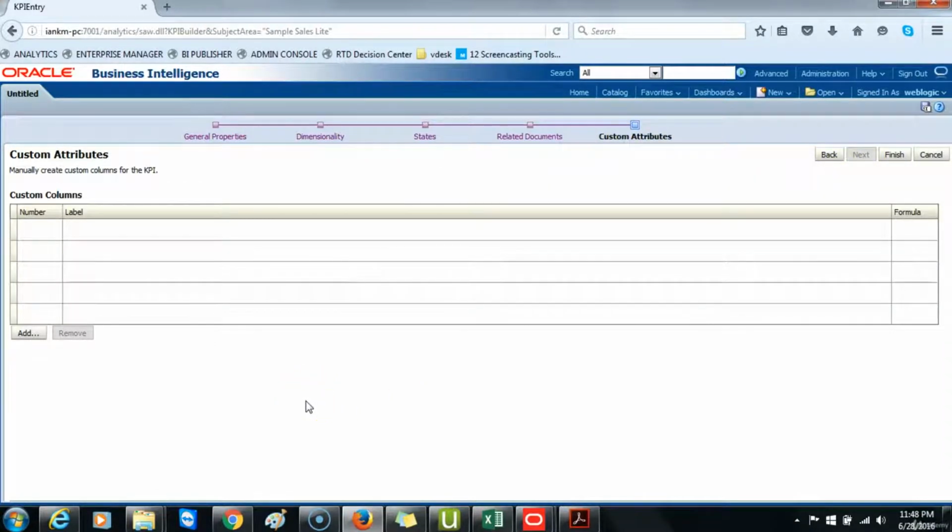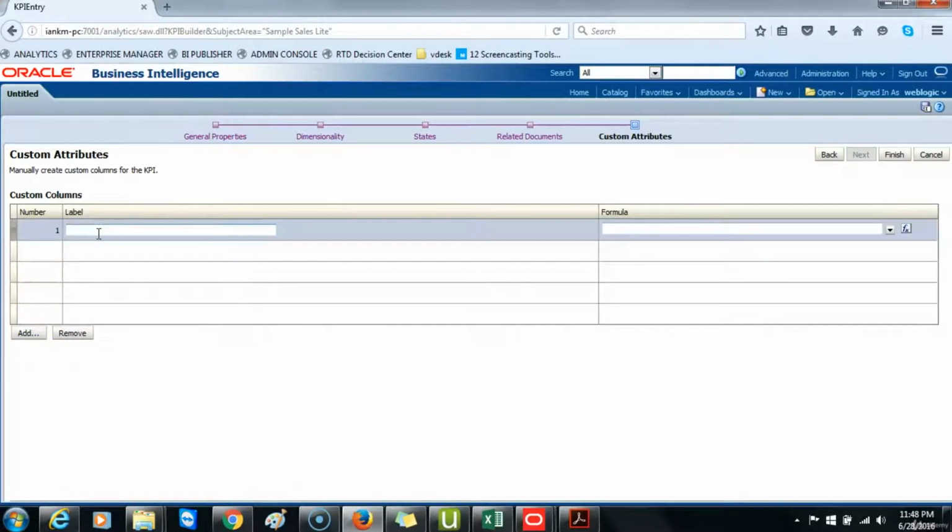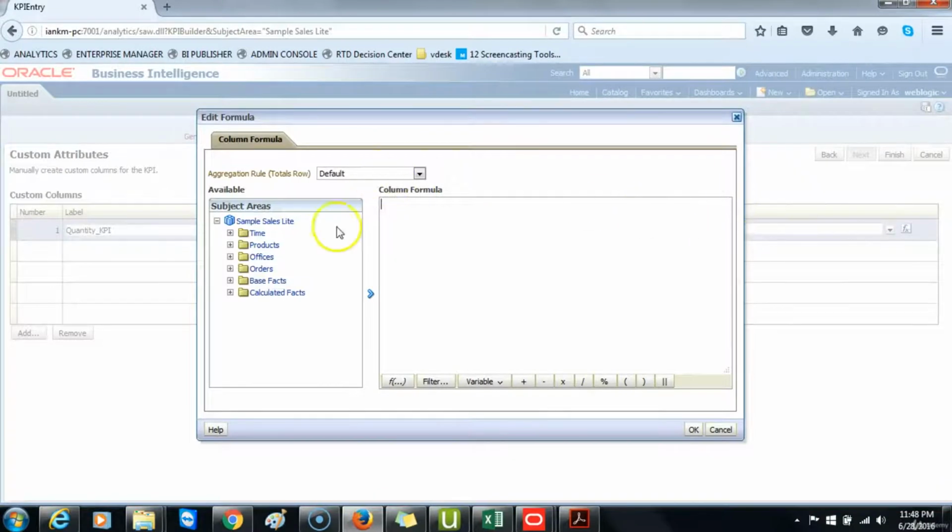And we will again go ahead and create another KPI, and we'll call it quantity variance KPI, and we will use the edit formula box to find the difference between the build quantity and the target quantity.